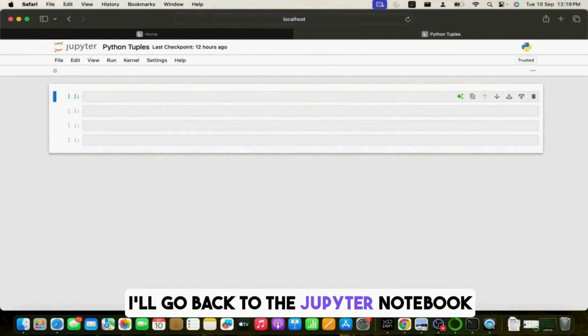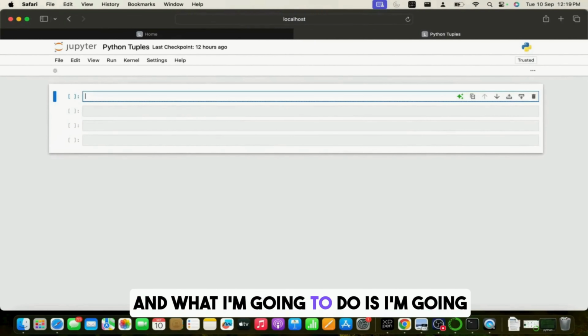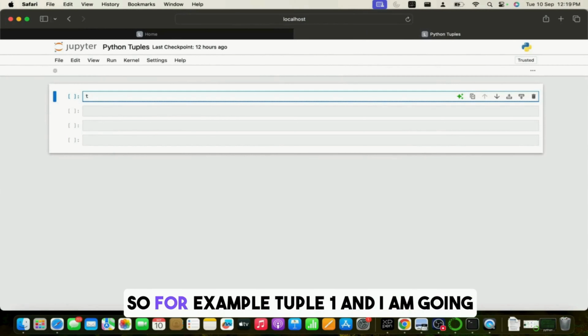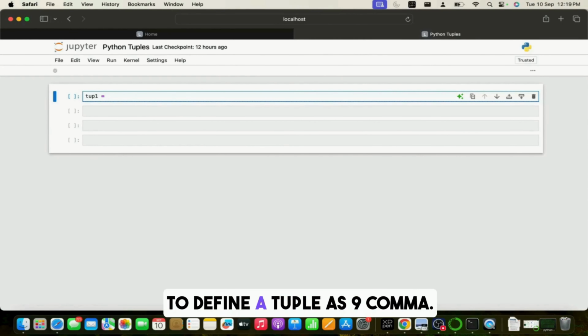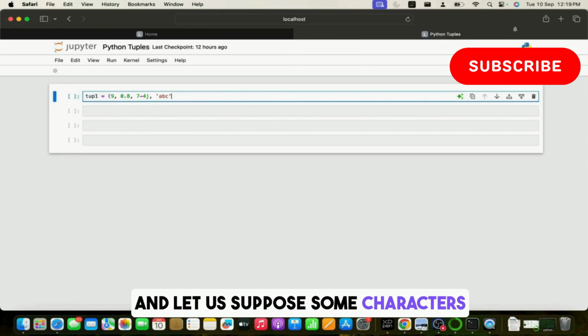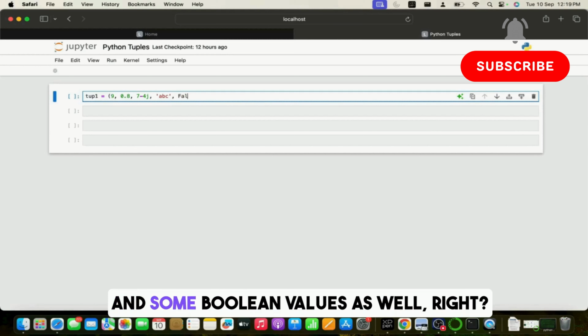I'll go back to the Jupyter notebook, and I'm going to define some tuples here. For example, tuple 1, and I'm going to define a tuple as 9, 0.8, 7 minus 4j. So it has complex numbers as well, and let us suppose some characters and some boolean values as well, right?